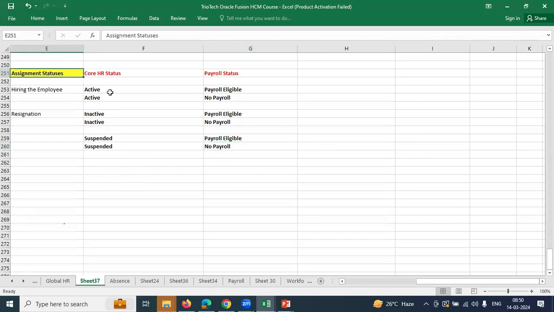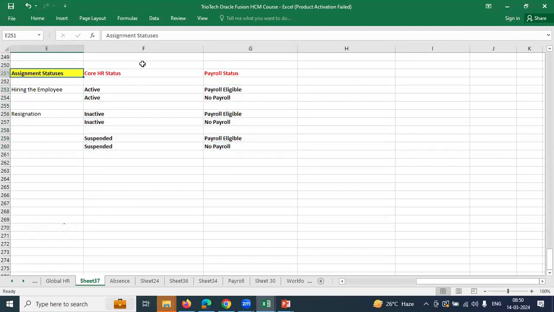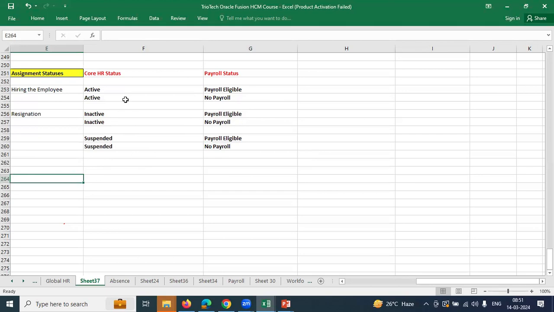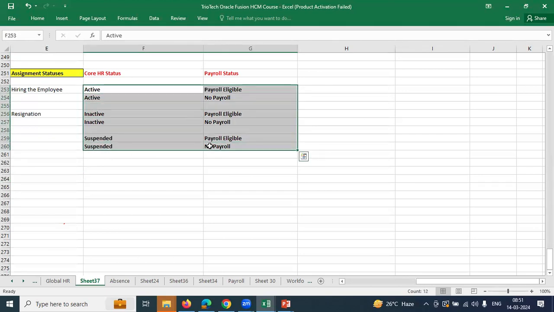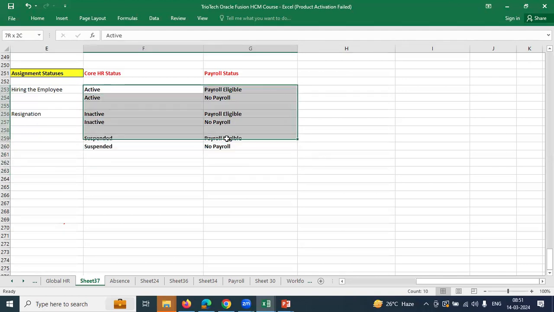So these are the different assignment statuses we have in the system. By default, Oracle delivers these, team. Usually, most clients will go with these combinations only. But if any customer asks, Kumar, can you give it in my own custom naming convention? If you are creating custom assignment statuses in the system, they should be in one of these combinations only. There is no other combination. Only one of the six we have to create.